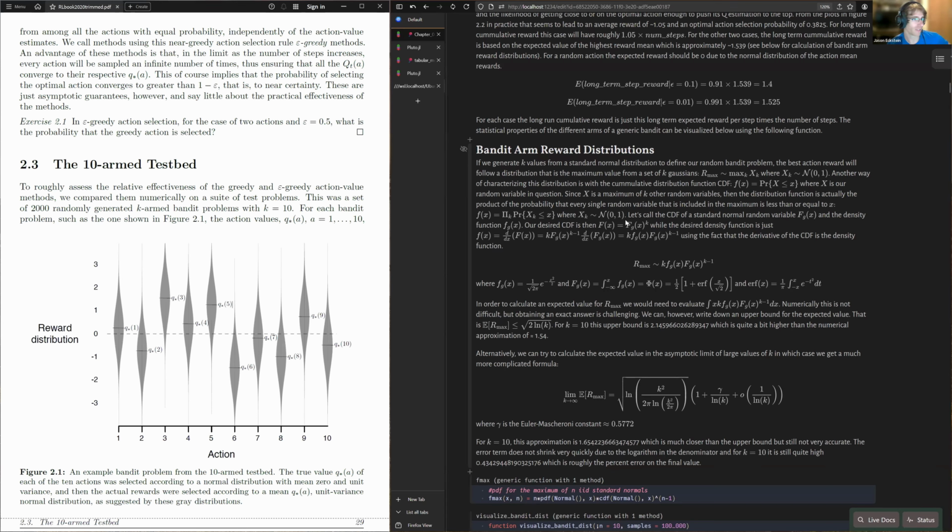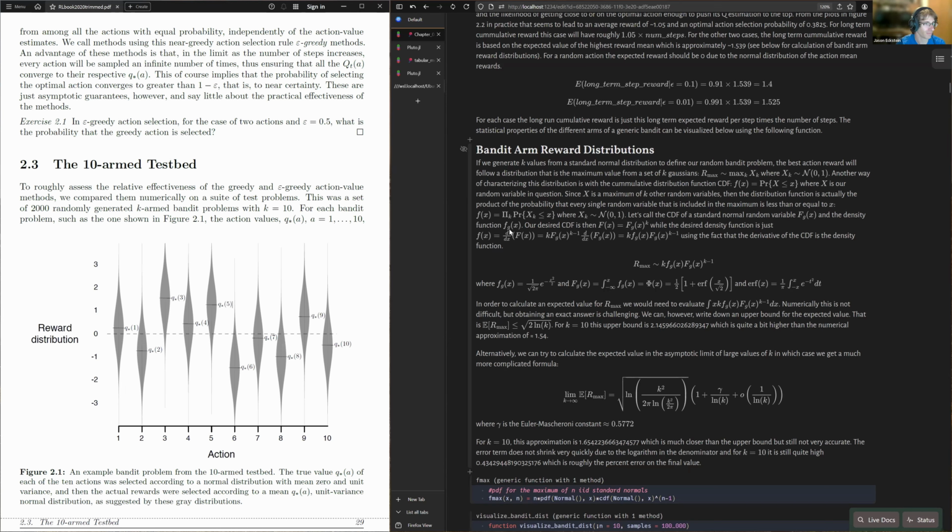Now, we know a lot about standard normals, Gaussians. We can look up what their distribution functions are, so I'm not going to write down the whole function right now. I'm just going to say the distribution function is capital F sub g, and the density function is lowercase f sub g.